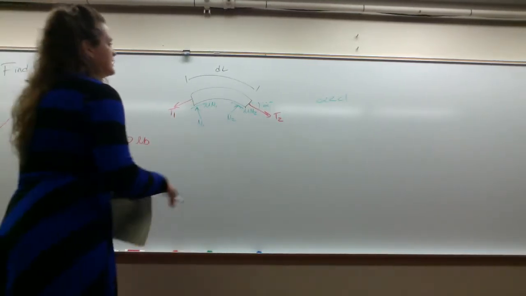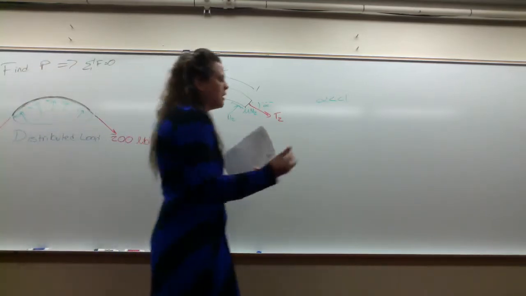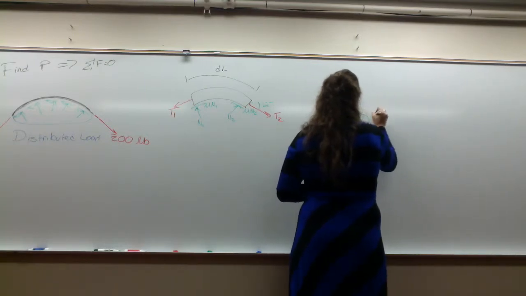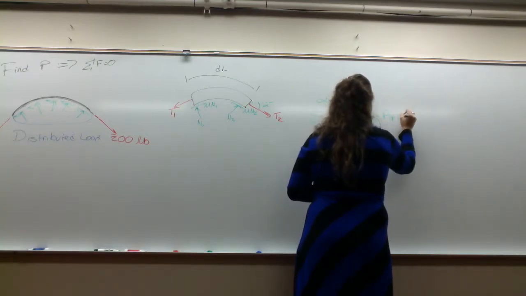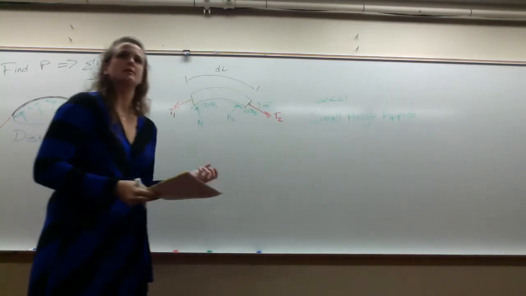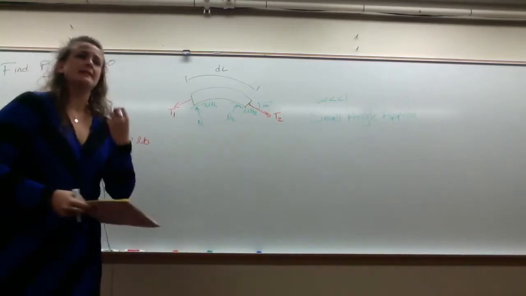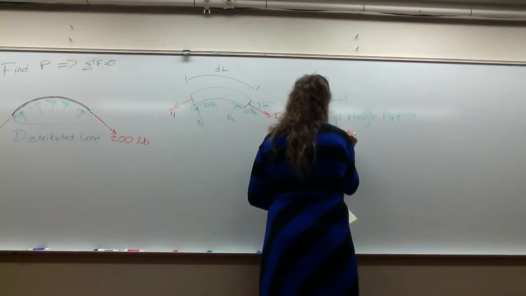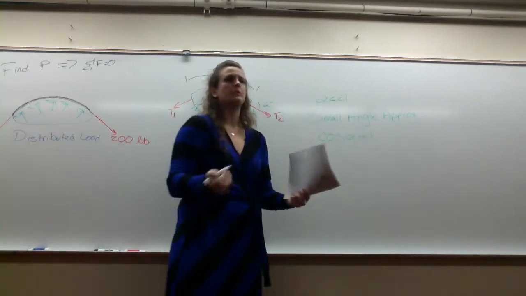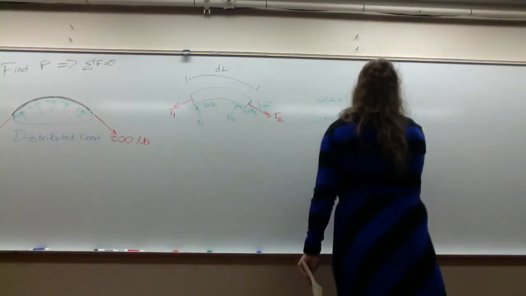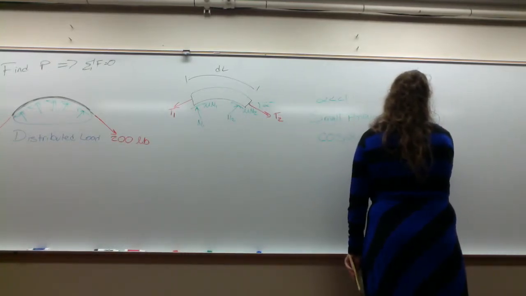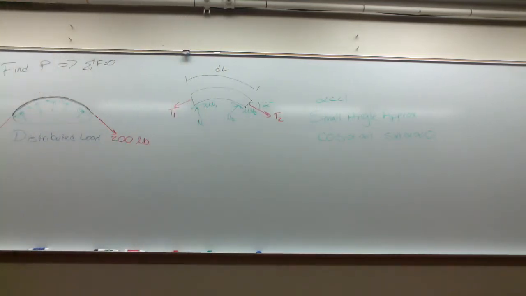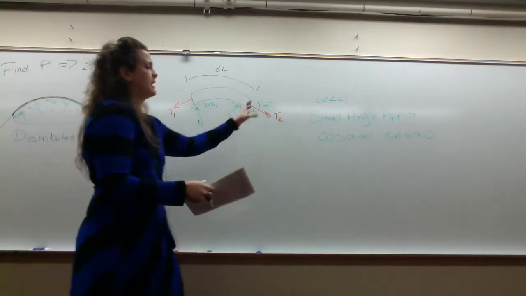It's almost infinitely small. So there's a thing called the small angle approximation that we will use to derive the relation between the two tensions. With the small angle approximation, alpha isn't actually 0, but it's so small that the cosine of alpha we will assume is 1, and the sine of alpha is 0. Carson said it is 0. That's what we're assuming, but it's not. And that's what we represent with the small angle approximation.